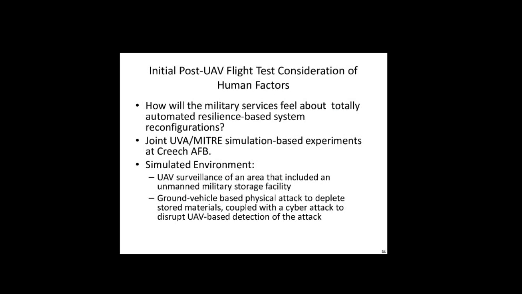Okay, so when we did our flight tests in Georgia, we did it with a totally automated capability. That is, the monitoring detected something, and when it detected it, it switched the way the airplane was configured. And questions arose, well, how will the military like the automation? And so we teamed with MITRE, my old company, to do a simulation-based experiment at Creech Air Force Base. Creech is in Nevada, and it's one of the most depended upon for controlling UAVs in the Middle East.